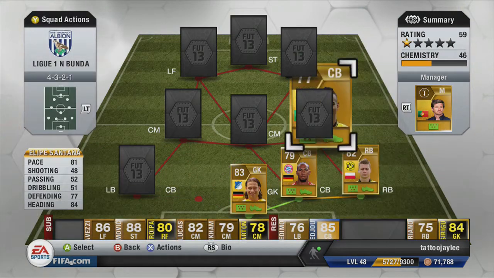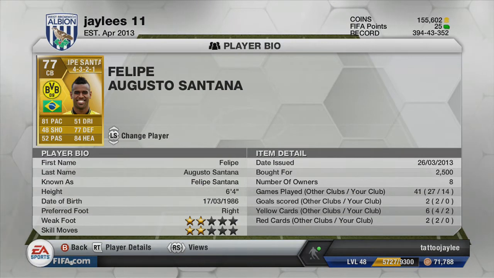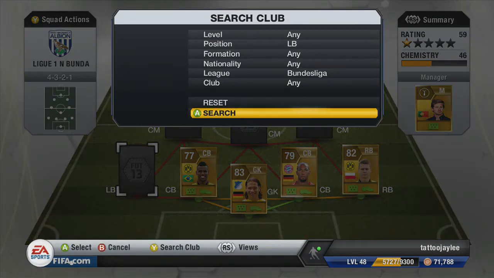Right, and Philip Santana, the other centre back. As you can see, 2.5k, another 6'4" defender, this time with 81 pace and 84 heading, 77 defending, 48 shooting, 52 passing and 51 dribbling. To be honest, one of the best defenders I've probably used on the game. Absolute monster. Definitely recommend him if you're doing any sort of Bundesliga team or a Brazilian team or even any sort of hybrid. If you can get this guy in, 77 overall, he's just OP. 2,500 coins, absolute bargain compared to what I've paid for some of my players.